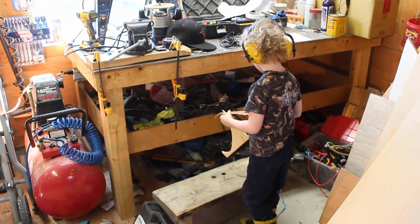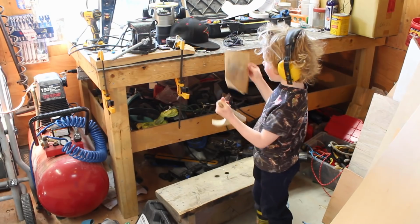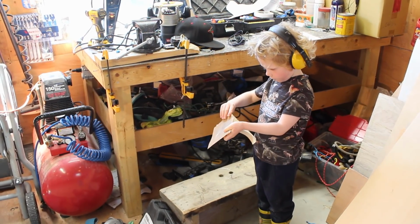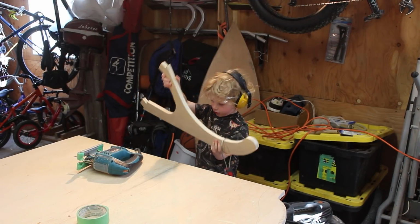Henry was busy figuring things out. Okay, now we have to put some of this on the bottom. Is our project finished?